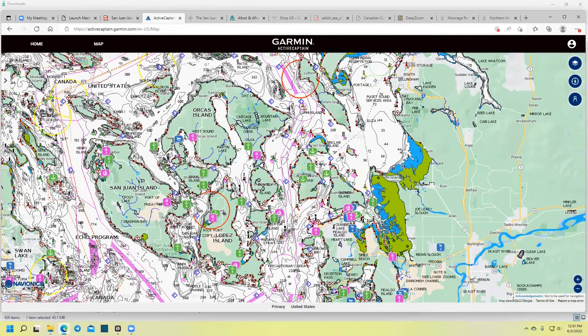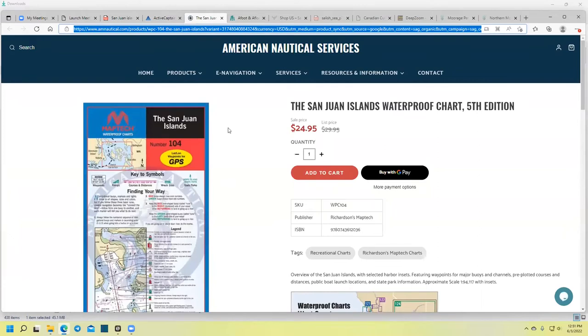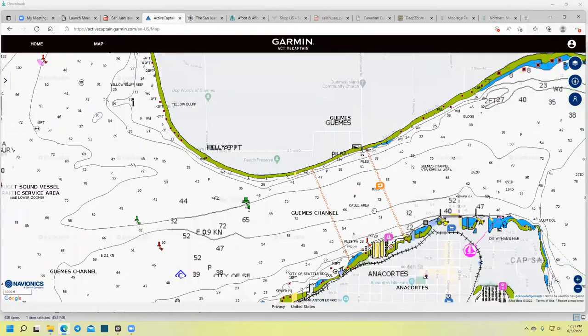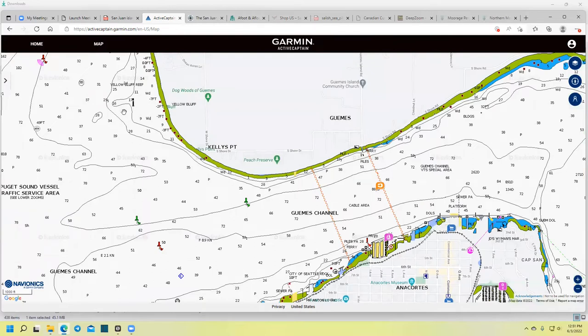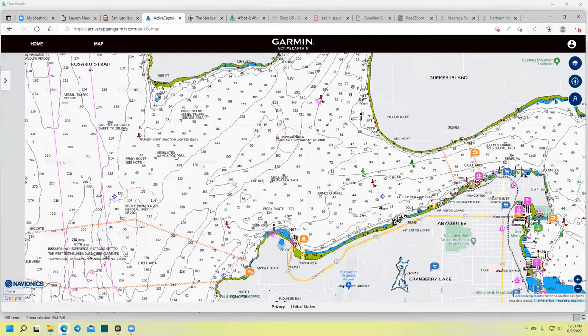Let's talk about guides and charts. I recommend you get a waterproof chart that shows the San Juan Islands — it's a good one. Why do you need charts when everybody's got a chart plotter? Charts give you situational awareness. Your chart plotter might be zoomed into where you're going, so you can't keep track of what's out here and where you're going. Charts are good for that — to show you what's coming up. I always keep my charts out and am always looking at them even though I'm running off a chart plotter.